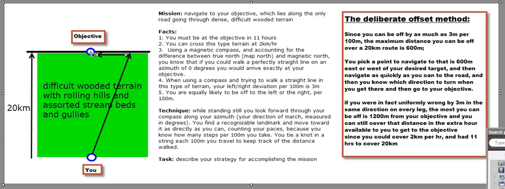And so that's the technique that we use for rapidly moving towards an objective, known as the deliberate offset method. In this case, we have acknowledged our errors, and we have incorporated them into our plan in such a way that we reduce the uncertainty of accomplishing our mission by taking into account our known errors and planning for them.